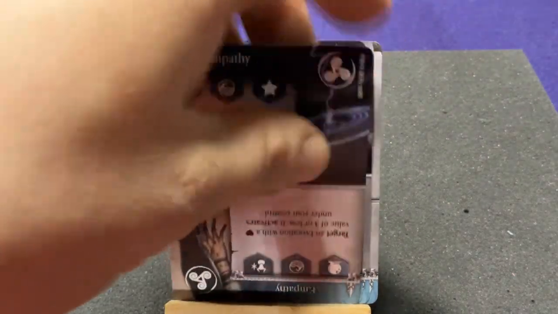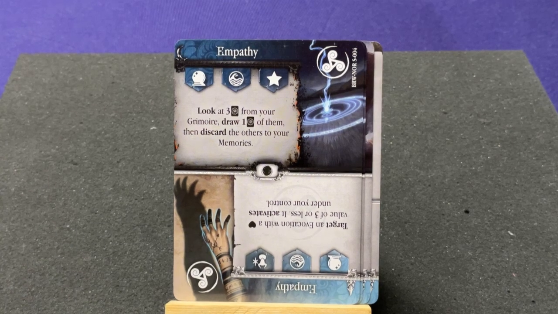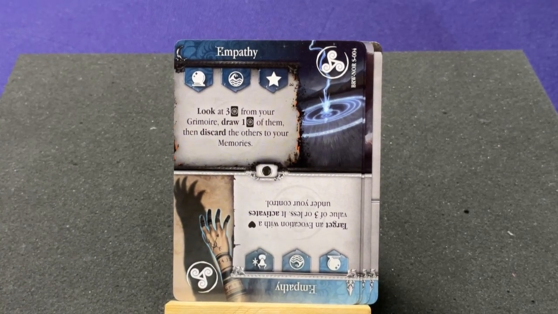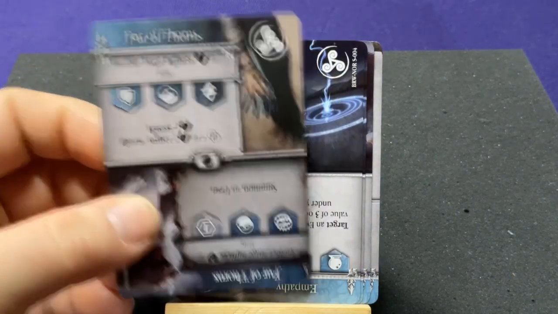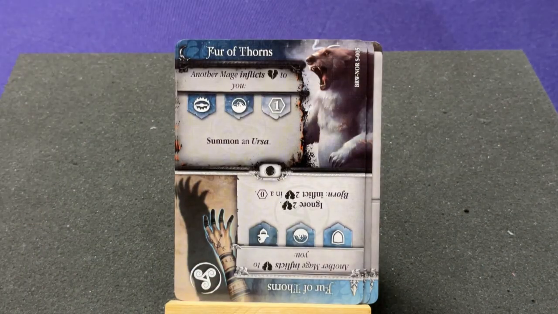It's all about taking control of evocations. And then look at the top 3 cards from your Grimoire, draw 1, and then discard the others to your memories. So, finding what you need. Alright, we have a protection spell, Fur of Thorns. Another mage inflicts damage to you. Ignore 2 damage, and if you're Bajoran, you inflict 2 damage to whoever's in that area. And then you have the Trap spell: another mage inflicts damage on you, you get a summoning Ursa. It's kind of funny, like, I hit you, and you're like, here's a bear.